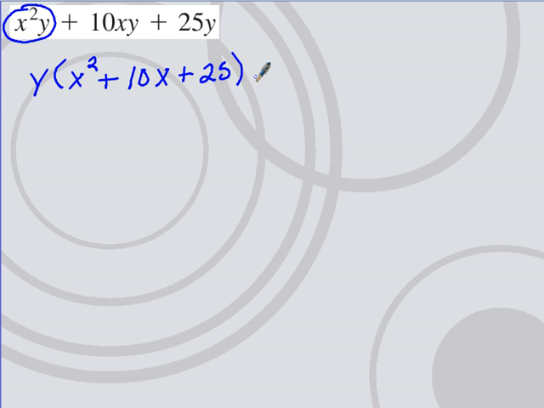And for now, again, we'll stop. We might come back to this problem in just a second and finish it because there would be another step. Step number 1, see if there's anything common that can be factored out of all terms.